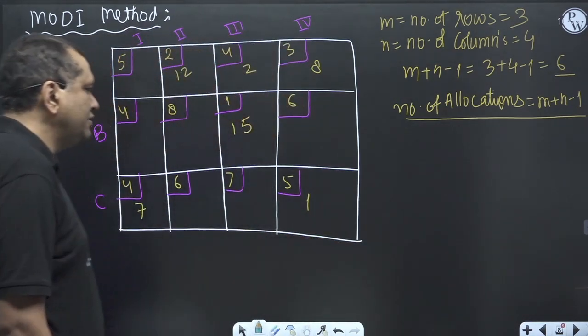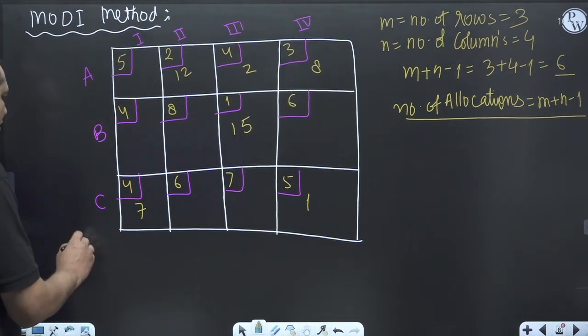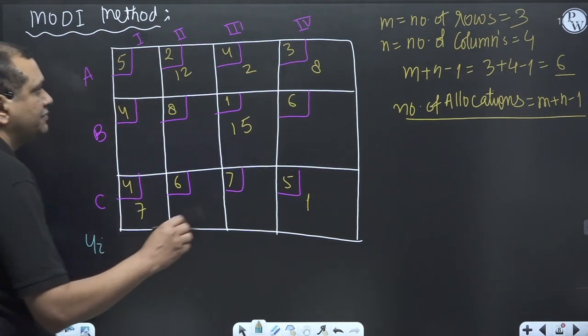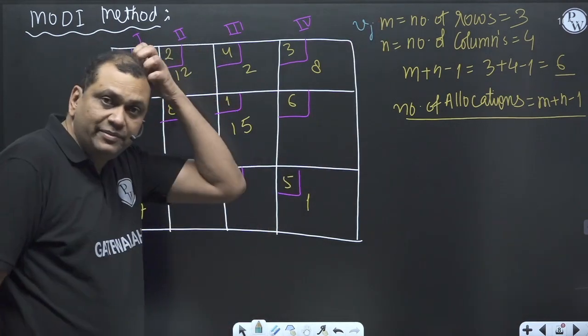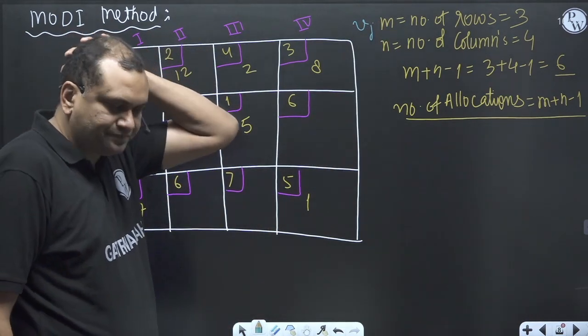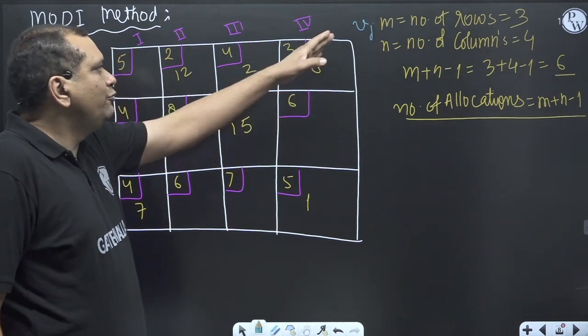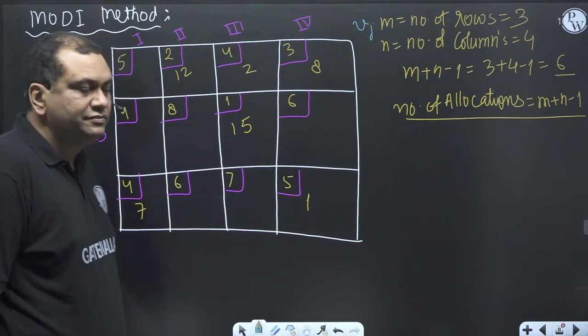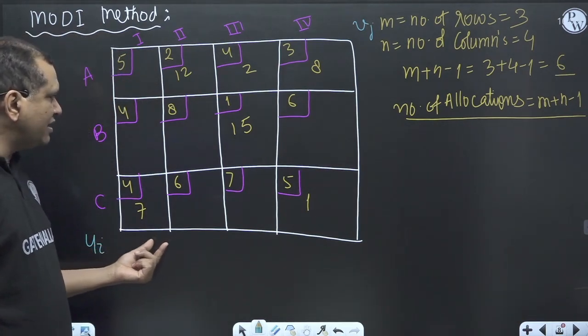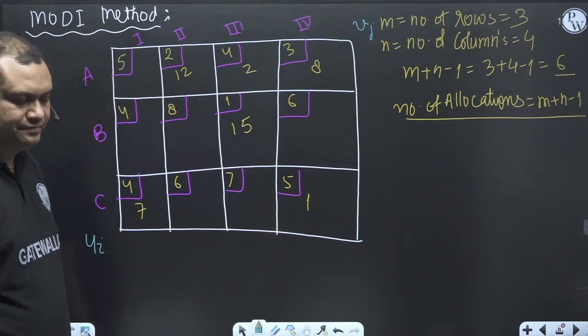Now you do one thing. You are giving some arbitrary number. Here you should see carefully, because this is a little important step. Vj is any number given to row. Uj is any number given to column.